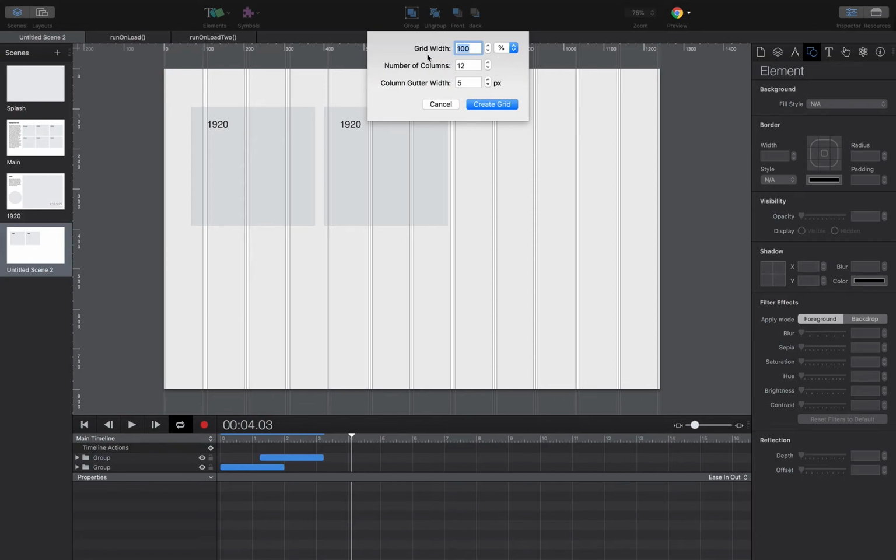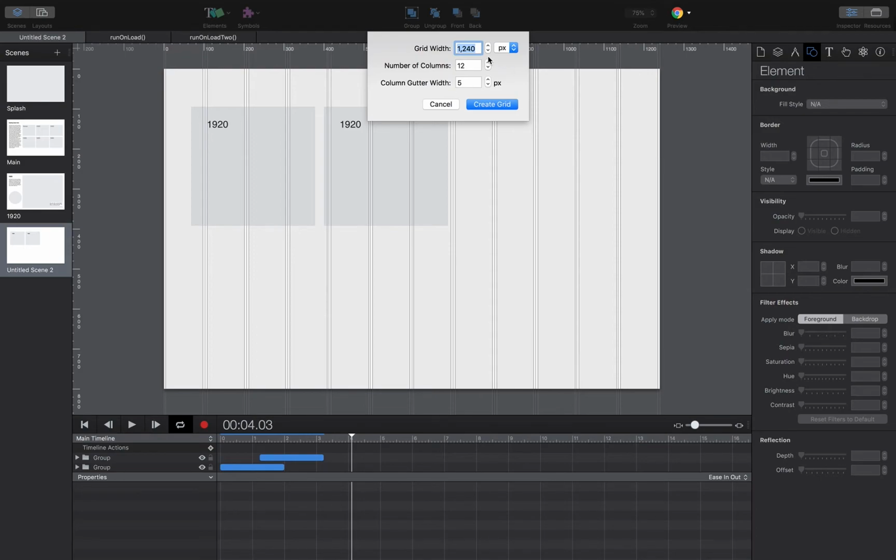Now the grid here will default to being 100% width, which is fine, and we can work with that. Personally, I don't. I like some margins around the edges, and so what I do is go into the grid width, but set a pixel ratio. So if you go into the percentage sign here, you see there's a pixel ratio. The size of my site is 1240 pixels.